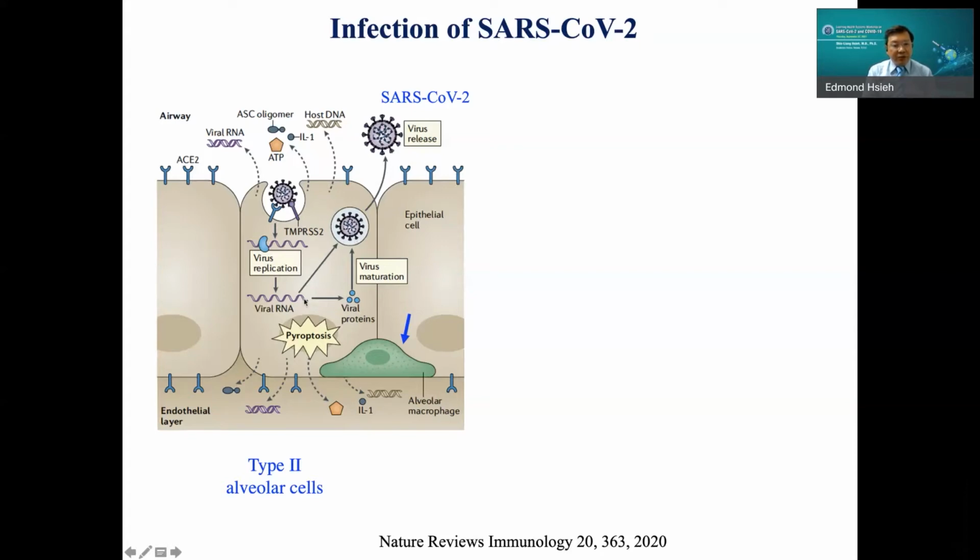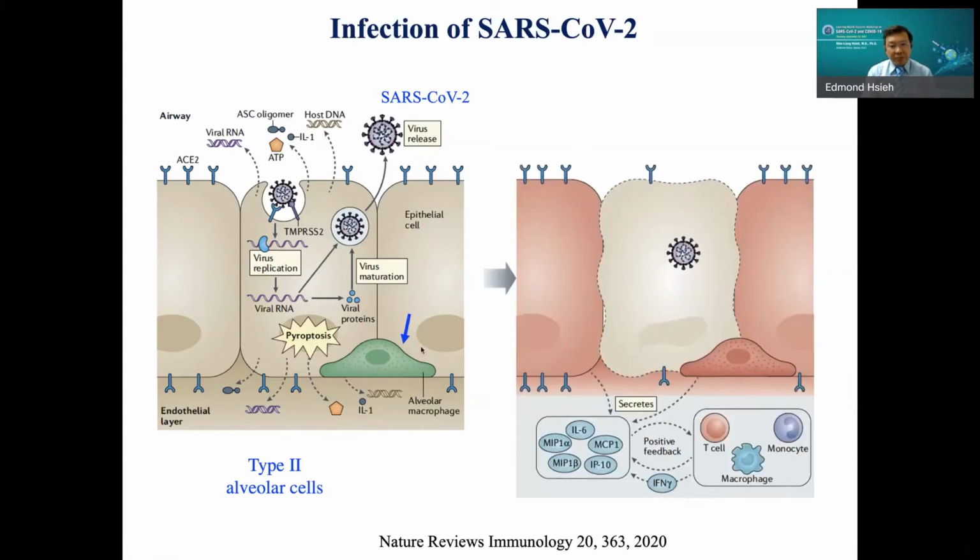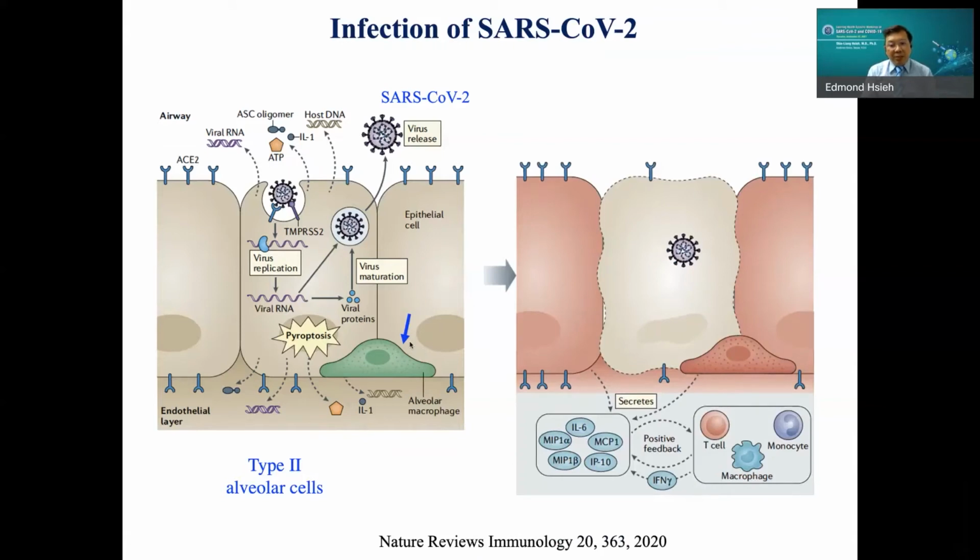But on the other hand, the cell will also undergo apoptosis. They also activate a very important cell called alveolar macrophages. The alveolar macrophage death will cause the release of more pro-inflammatory cytokines and chemokines like ROS, MCP1, IP10, and MIP1 alpha and beta. These potent chemokines contribute to the recruitment of leukocytes, including T cells and monocytes, to the macrophages. And these cells will secrete interferon gamma to target the besieging cells. This is a kind of positive feedback that causes more and more severe infection.